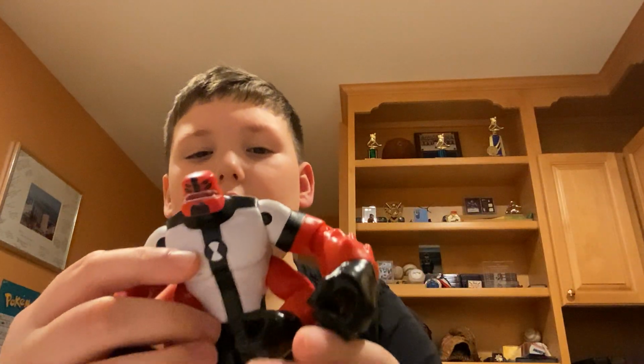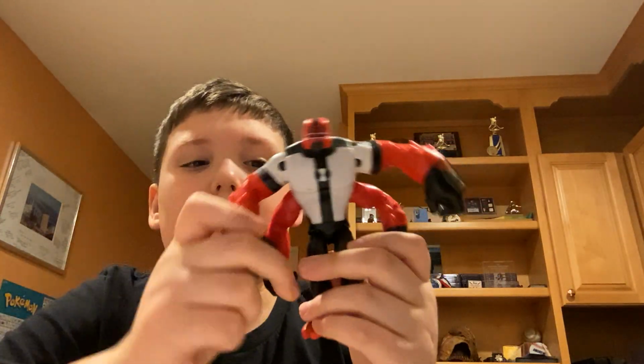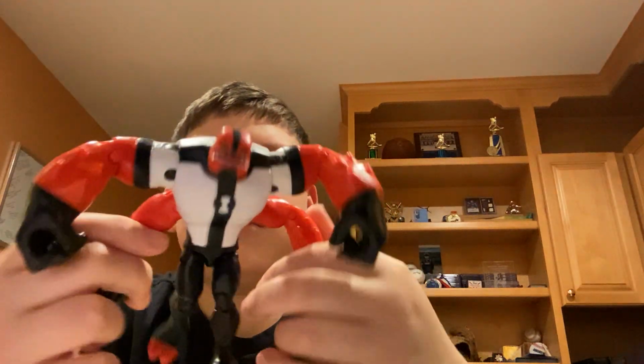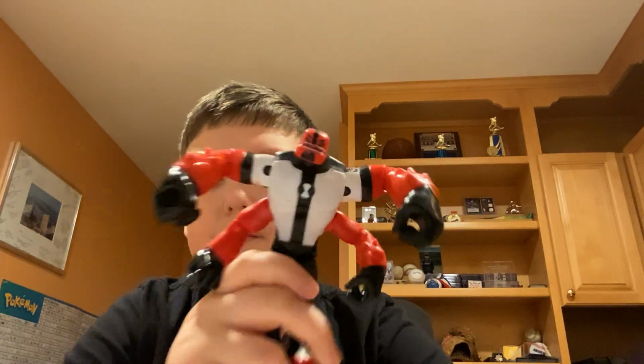Next up, let me show you this one, cannot forget about Forearms. Here's Forearms. I only have this one, not the old one. This one's pretty cool though. As you can see, 4 arms. You can tell by his name, he's got a lot of articulation. So far, this is the most articulated one, where you can move the arms, the elbows, the hands on both of them. You can do the same for the legs and the knees, and you can move his head. So this one is very articulated. So there's Forearms.